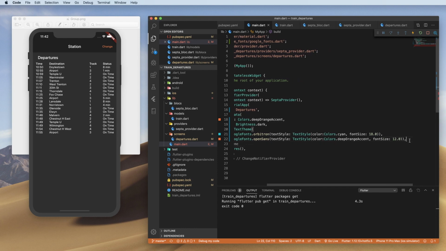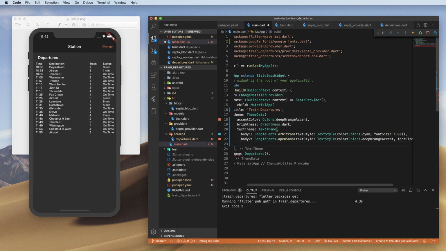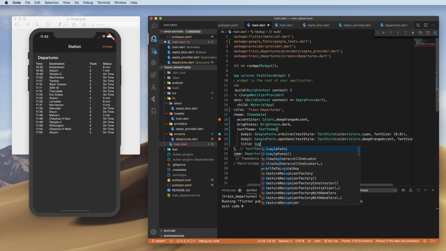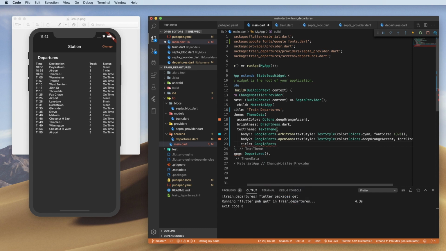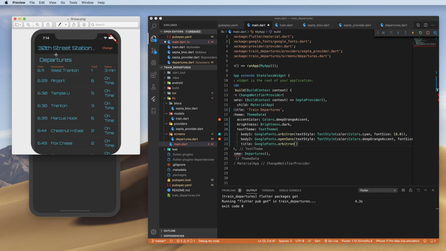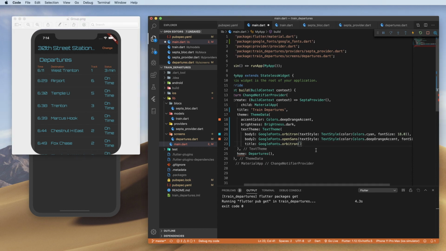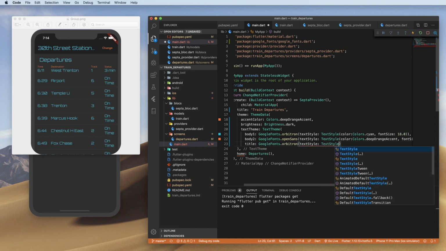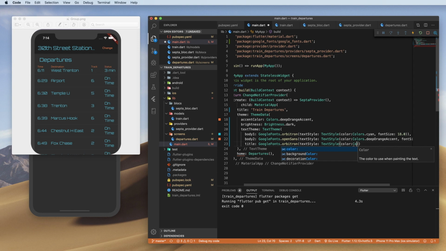And then we can do title. Let's do the title, because we did assign that in a couple of spots. Google Fonts. And we'll do Orbitron there too. So we want to give it the same look as down here. Just a little bit bigger is really what we're looking for here. So we'll do the text style, which will be a text style widget. The color will also be colors.cyan. So we want the same color. The only thing we're changing here is font size, which we will make bigger.